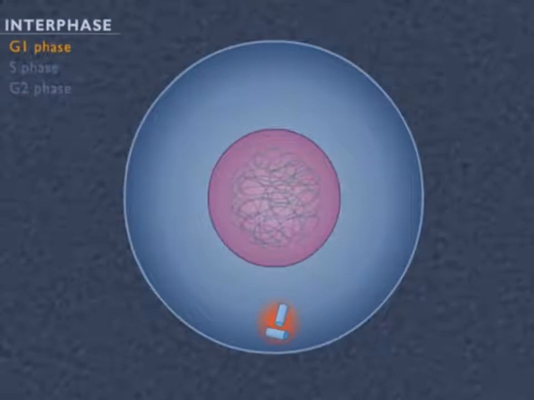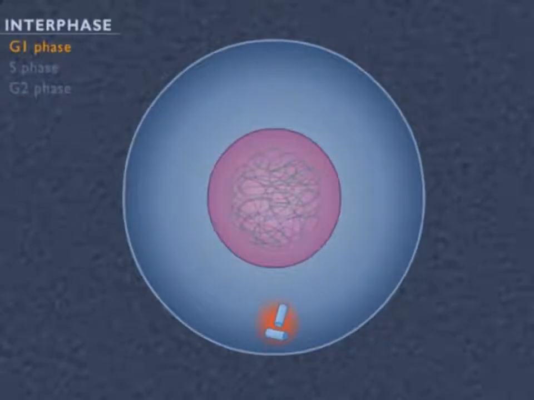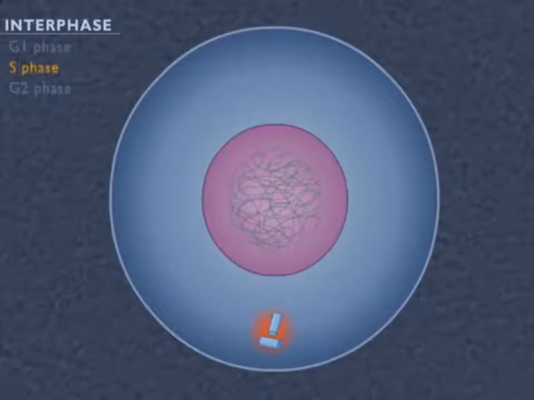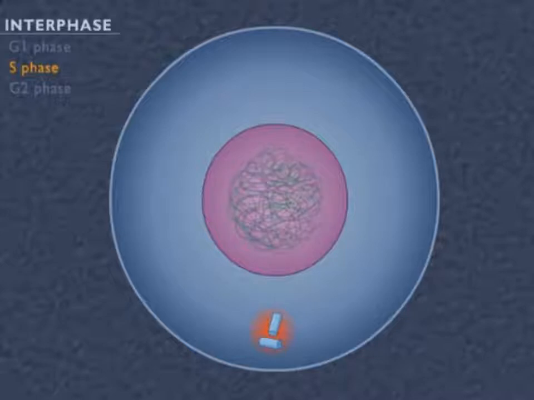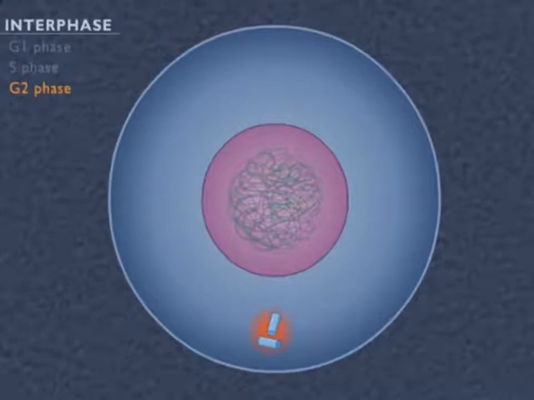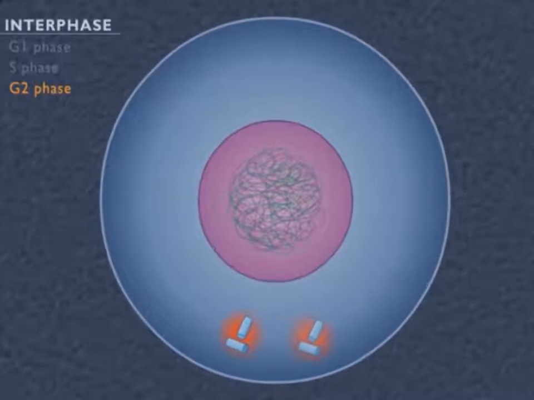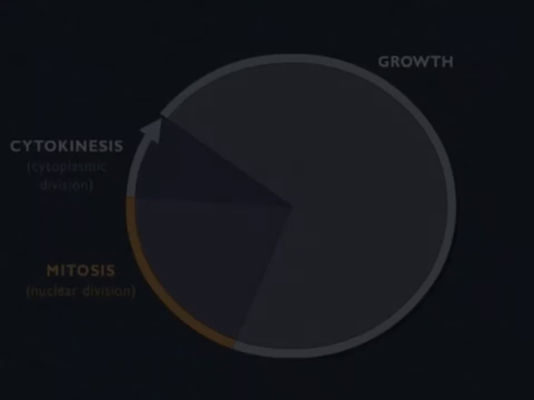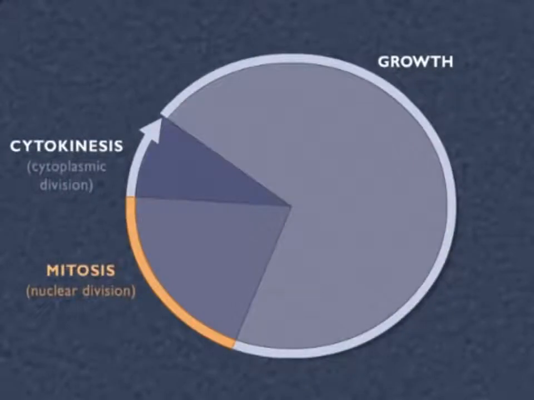During the G1 or first growth phase, normal cell functions occur as well as cell growth. In the S phase, DNA replicates, producing 2 copies of each chromosome. During the G2 phase, the cell continues to prepare for mitosis and cell division. Mitosis, or the M phase, has 4 stages: prophase, metaphase, anaphase, and telophase.